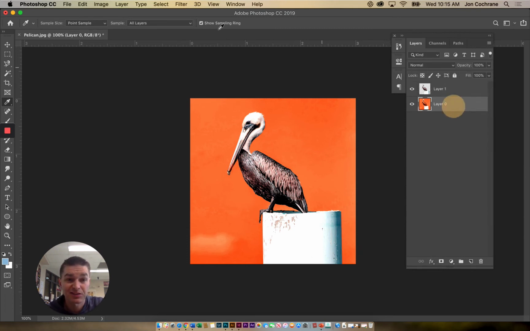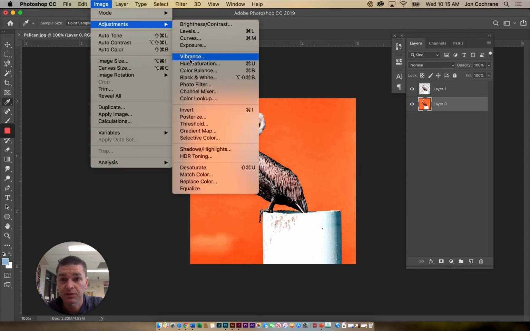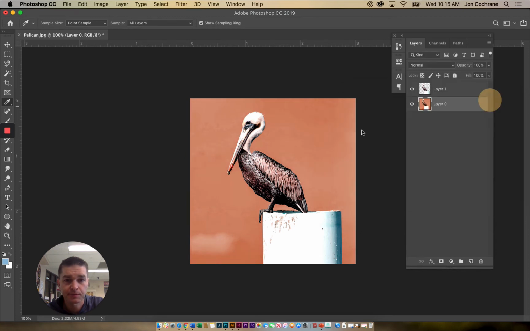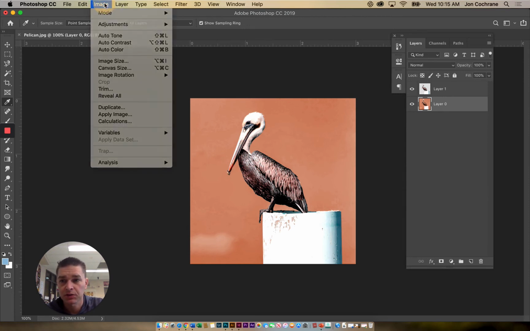Now this is super overpowering. I'm not even liking this, so I'm going to get rid of this, soften it a little bit. I can still have the oranges in there, that's fine, but I don't want it as potent as it was before, so it's just a little nicer to look at. Okay, so this is kind of where I'm at right now. Now we've changed the colors a little bit.